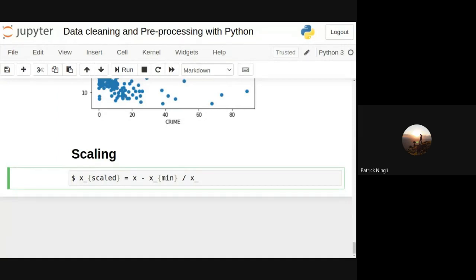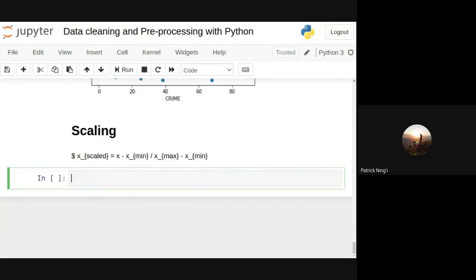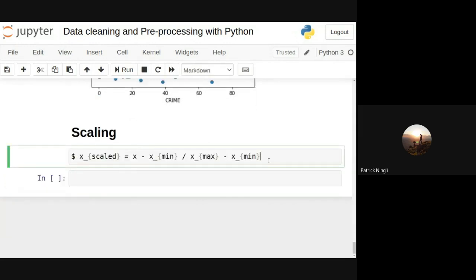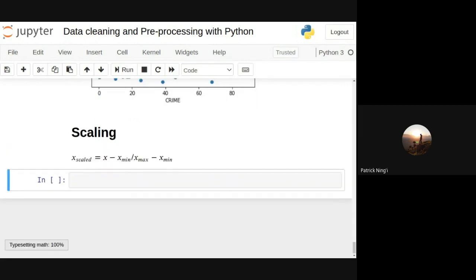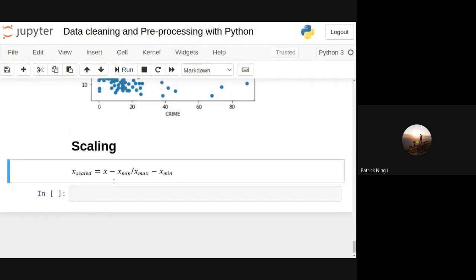So I'm going to pass in x max here minus the minimum of the variable. So to obtain our x scaled, we'll take x minus the minimum of x divided by the maximum of x minus the minimum of x for every column.